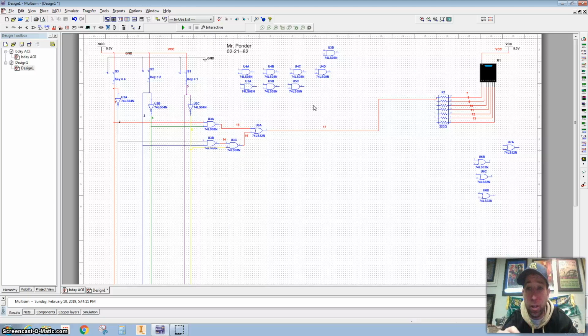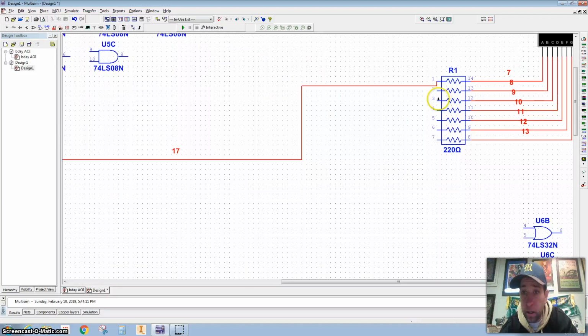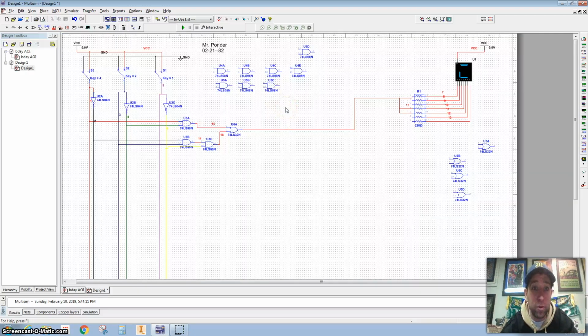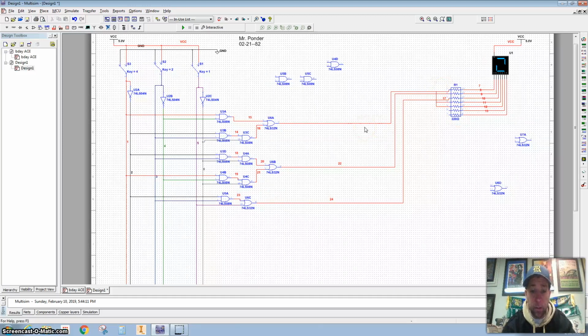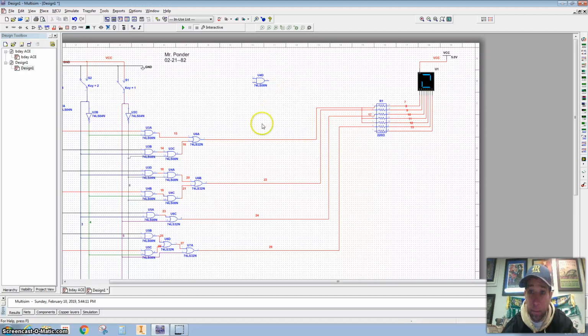One thing I want to show you is I have my D and my E are the same as my A. So I'm going to zoom in here. And my D is going to be the same as my A, so I'm going to connect it here. And actually, so is my E. So A, D, and E are all the same for me. The next thing I want to do is connect my B. Looks good. Time to connect C. Now I'm going to connect F. And finally, I'm going to connect G.